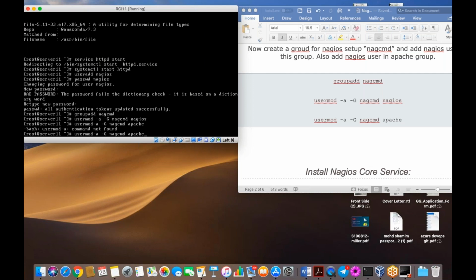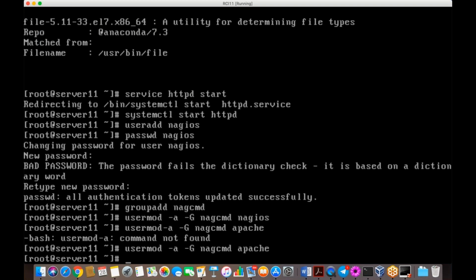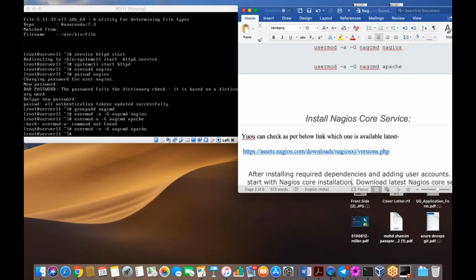We need a space between usermod and the option. Yeah. Done. So this is very simple actually.